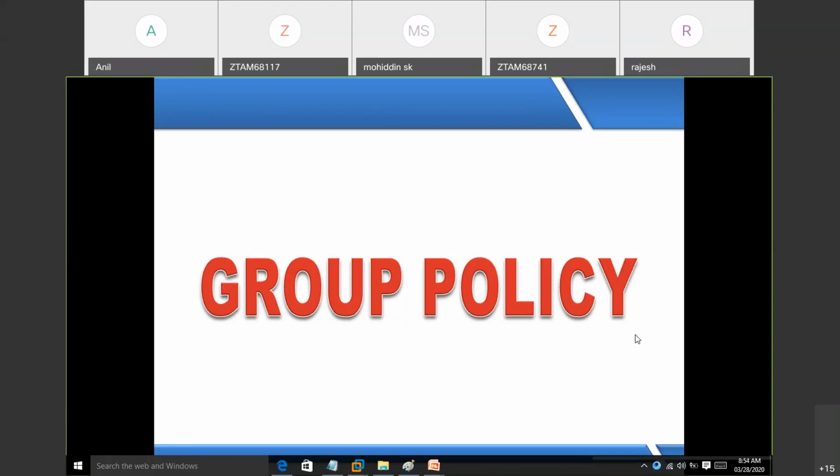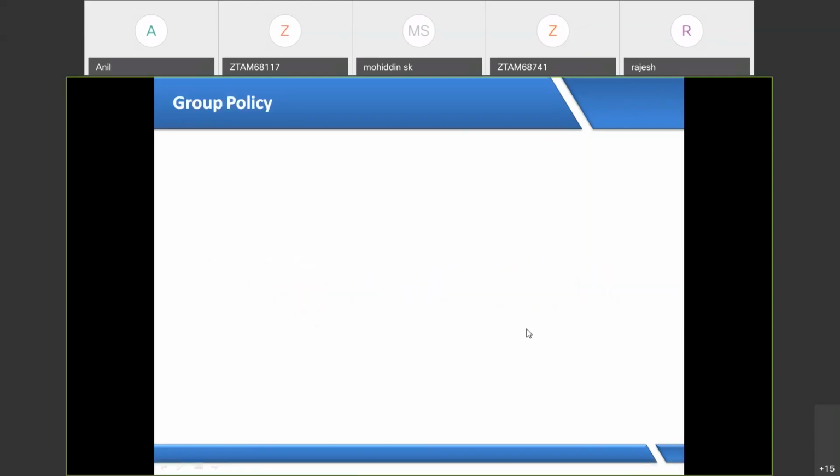So today we are focusing on what? How to control and manage our network by applying the group policy. So group policy is what? It's a collection of settings. Settings means the things which we require, so that can be done by the administrator on multiple users and computers in a domain for managing and controlling the network. So this is what we are going to discuss now.